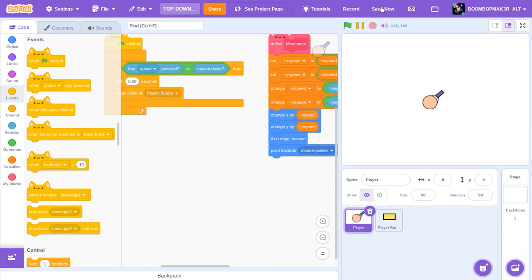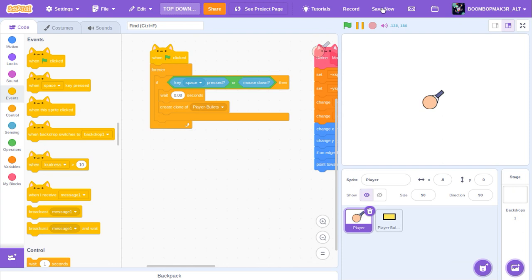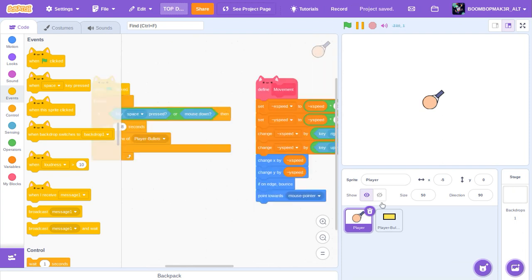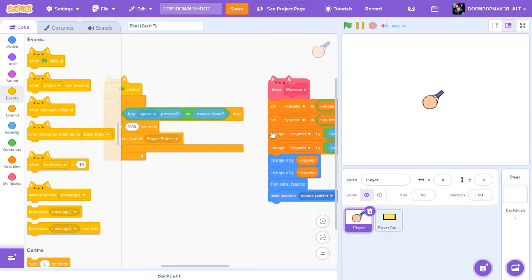Back again with another episode of how to make a classic shooter on Scratch. Today we will be creating the enemies and their functionalities, along with touching up some old scripts.